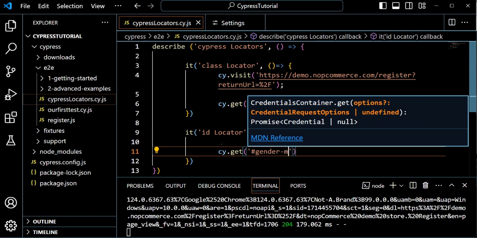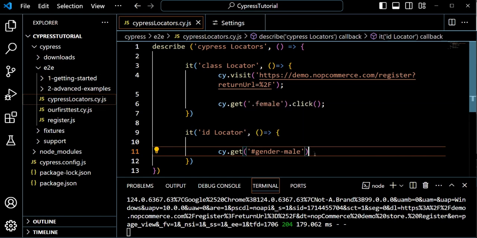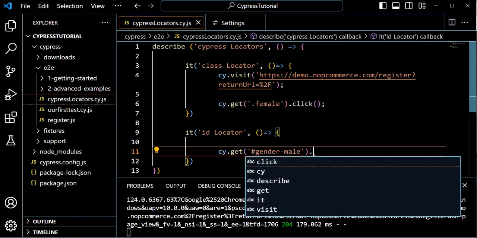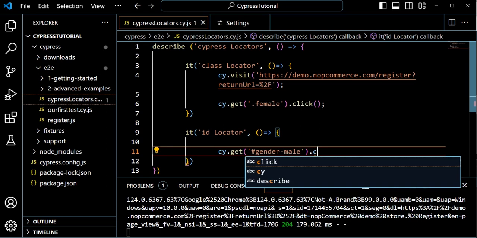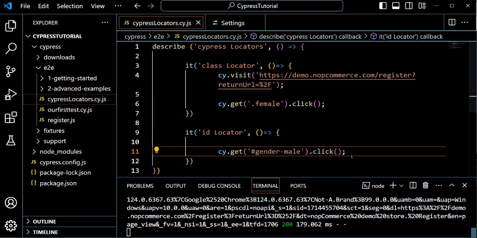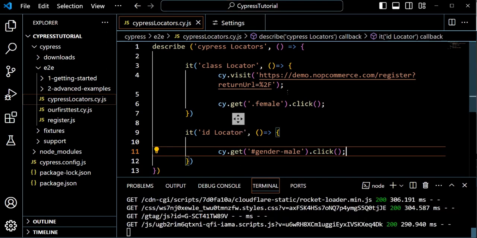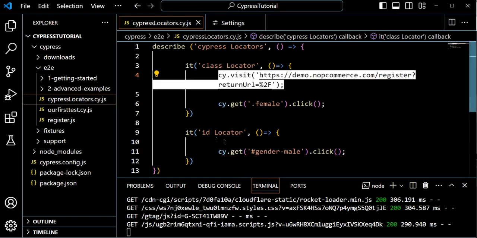I mean gender dash male, not dot. It is dash male. So we are going to click on that element. So that's why we have the dot click method. Now, having written this, we need to visit this URL to be able to access this too.